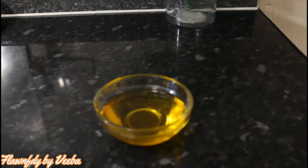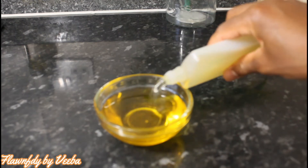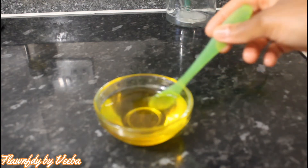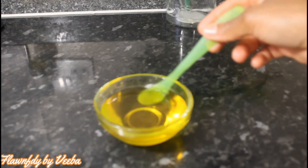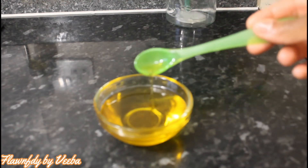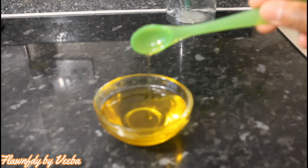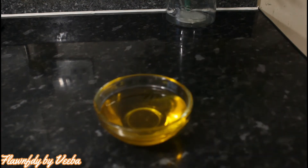Now we are adding our final oil — that's vitamin A oil. After adding it, just stir to combine everything nicely. Oh, this smells so good! This oil blend is amazing. The lemon flavor is everywhere! Finally, just like that, we are done making our homemade organic anti-aging oil. Now let me tell you some of the benefits and show you how to apply them.